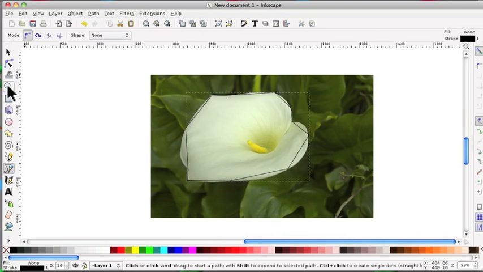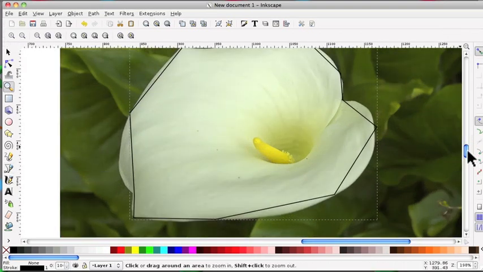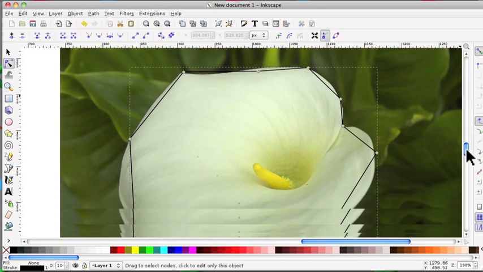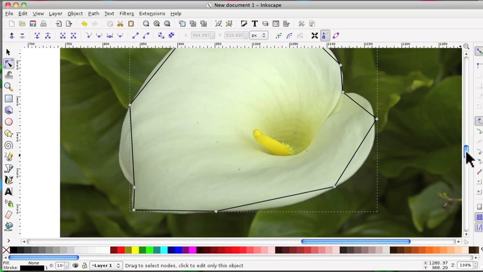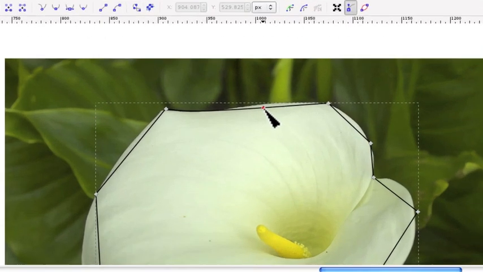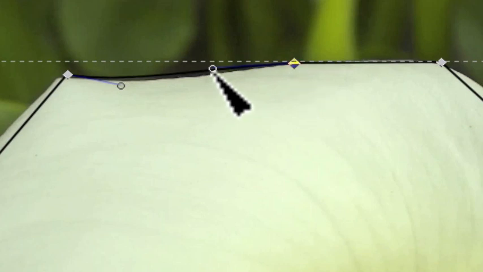I'm going to enlarge it just so that you can see what I'm doing. And this is where you come to the node tool, and you can see that there are various anchor points all around. And just taking the node tool, and you're going to pull. And if the anchor point isn't in the right place, you can click and drag it. And also, these little handles can change the curve as well. So you're tweaking it there.